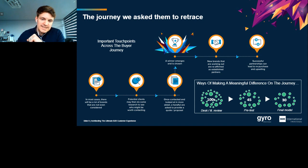And the research allowed us to see which of these ingredients, these attributes, companies had to be doing particularly well on to move from each of these stages. So from being considered to actually moving to being a winner, through to being a successful customer and an ongoing customer where there's opportunity for upsell. It also allowed us to see, if somebody was getting any of these attributes wrong, what are the things that would make a company drop out of this particular process. So the research has enabled us to build up a really clear picture of what are the superpowers that companies have to get right to move people through the buying process and also to become successful customers.